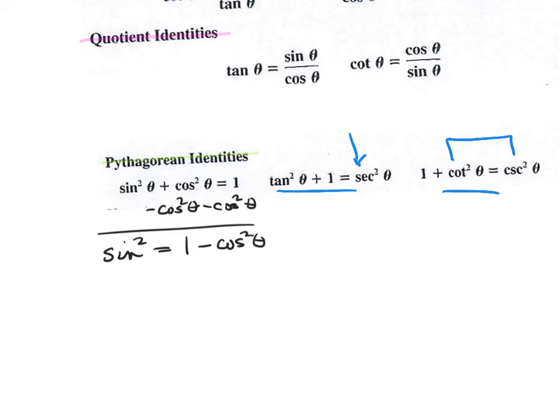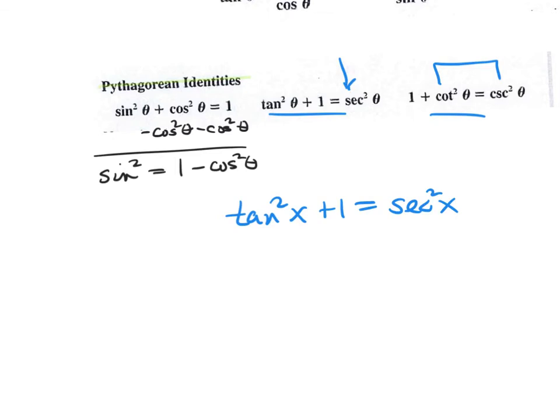We'll also be introduced, instead of the theta symbol, sometimes they're going to write the identity as tangent squared x plus 1. So instead of using theta, they may use the variable x. All the theta and the x represent is the angle measure. So whenever you're doing these, do not write your answer as tangent plus 1 equals secant squared. You need a variable or something to stand in for the angle measure. So you need an x in there, you need a theta, something to represent the angle measure.